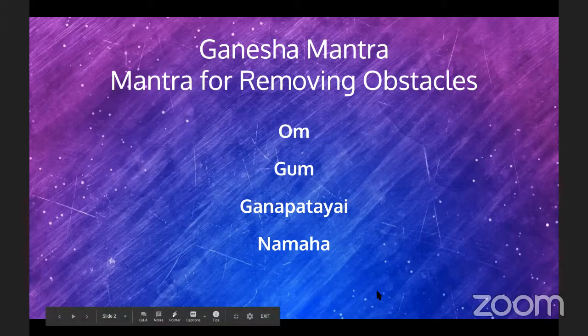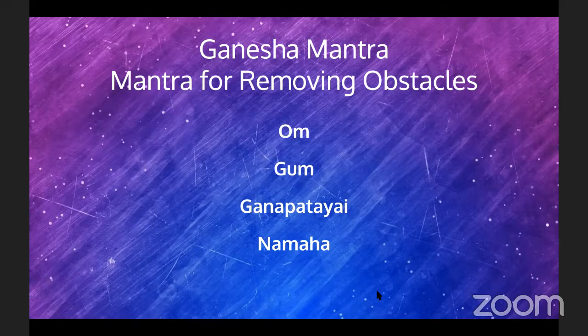So here we go. Take a nice deep breath in, and exhale. Deep breath in, and exhale. Deep breath in, and exhale. Now on this deep breath in, we're just going to do one om, and we're going to really elongate and pronounce this om to clear our voice, clear our throat, and get us ready to do the chanting. Nice deep breath in.